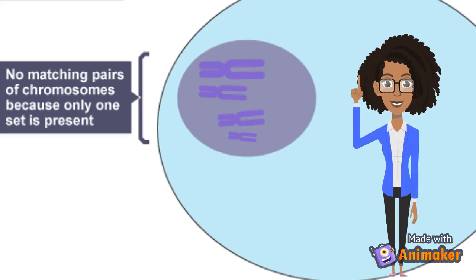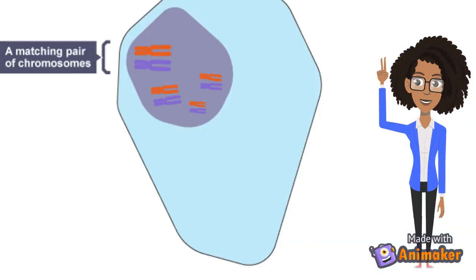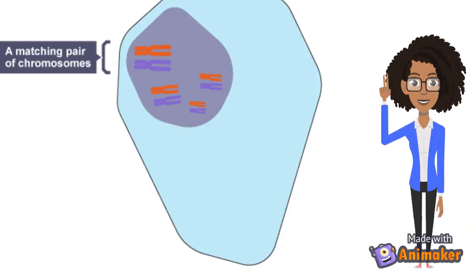Unlike body cells, sex cells are actually haploid. This means that they only contain one set of chromosomes. In the diploid chromosome complement diagram, the chromosomes have two sets, which are distinctly shown by the purple and orange. In the haploid chromosome complement diagram, it is shown that it only has half the number of chromosomes, with only purple chromosomes in the set.